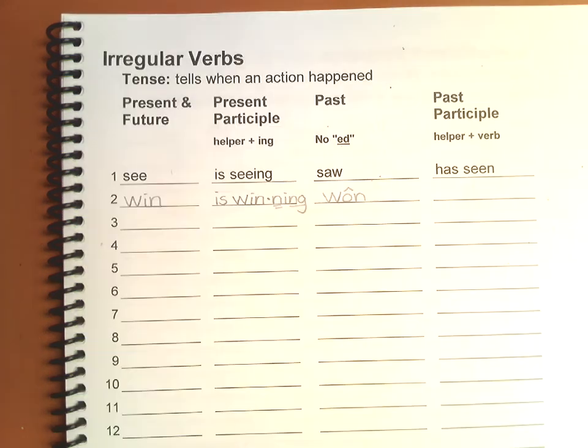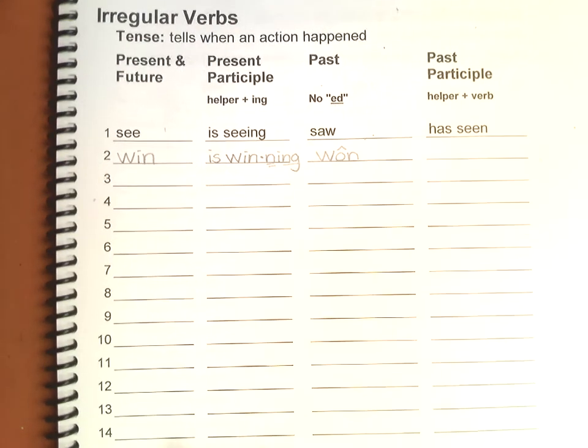All right, class, before we start our last video for today, or at the beginning of our last video, can anyone tell me what an irregular verb is? It's an irregular verb. All right, if you said that it does not use the -ed past tense ending, you are exactly right. And we have a couple irregular verbs today. So let's go to our irregular verbs page, which is 19.